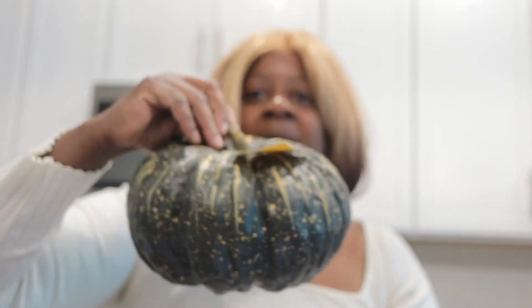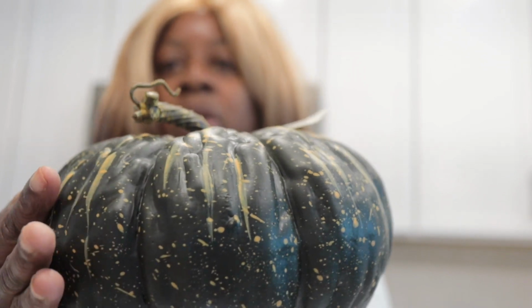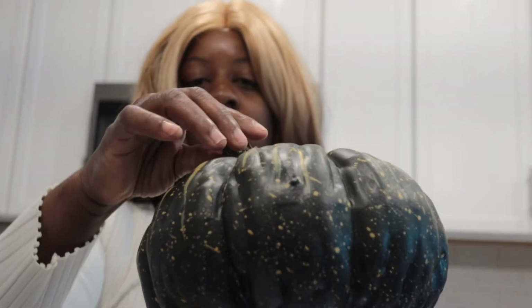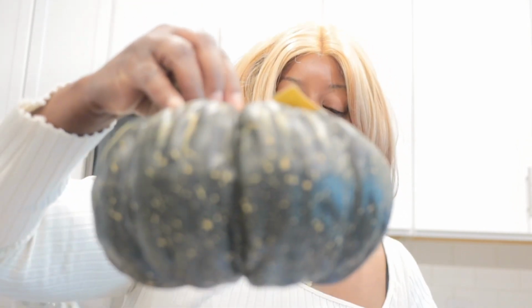And something else from Walmart, they have the pumpkins out. So if you are looking for the pumpkins and stuff like that, they have them now in so many different colors. This caught my eye. Let me bring it closer. Look at the top. This is $7.44. It used to be like $7.98, so Walmart's probably saving us a couple pennies for some reason. I don't know, but this is super, super cute. And I was like, okay, I want that.